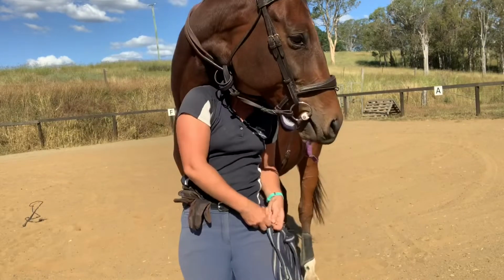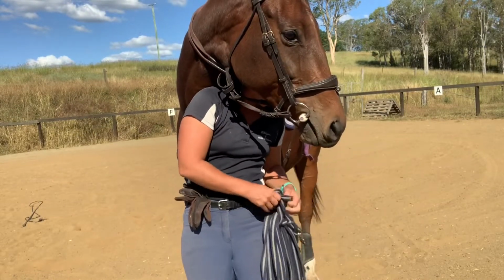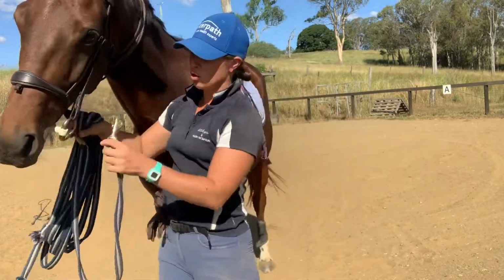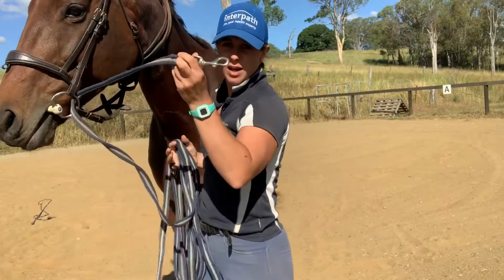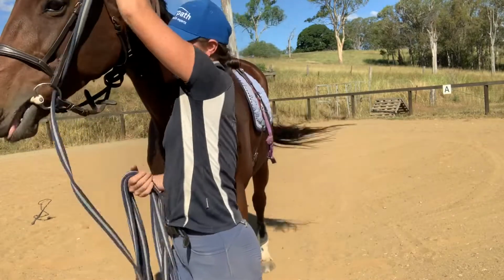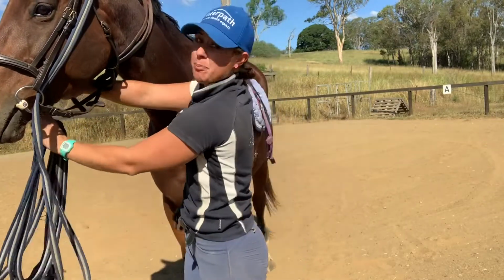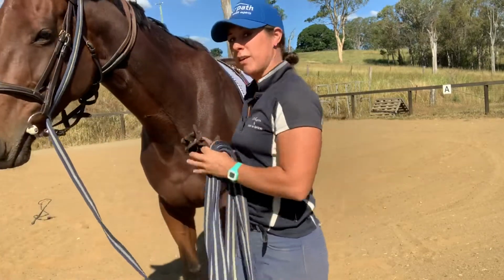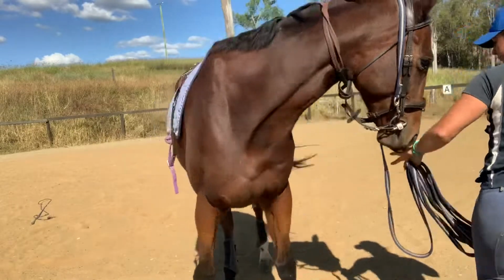Then we take the lunge rein. The lunge rein I put through the bit ring on the side I will be standing. Pop it over their head and attach it to the far bit ring. Try and make sure that the clip is outwards. Gloves on, we're ready to go. We'll walk them into the circle.